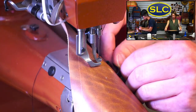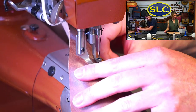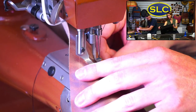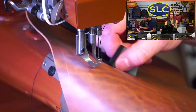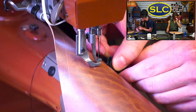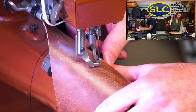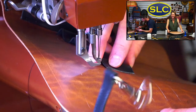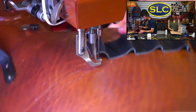Okay, do you want me to put glue on the back side of this now? Yes, ma'am. Okay. So we're up, but what I figured is hopefully the other one will come up and it'll pinch it and it'll kind of hold that top together. Yep. Okay. It's part of the master plan. Cool. Glad to hear it. That's what I assumed. Complete faith. This one I'm going to stitch from the bottom.